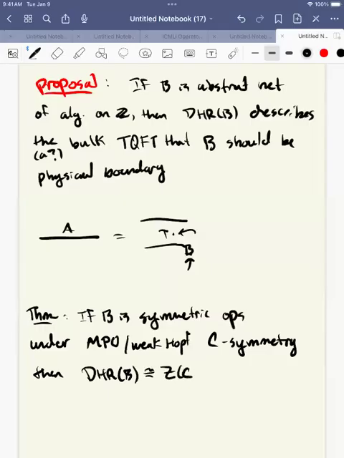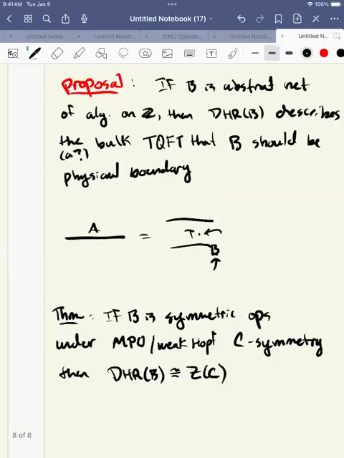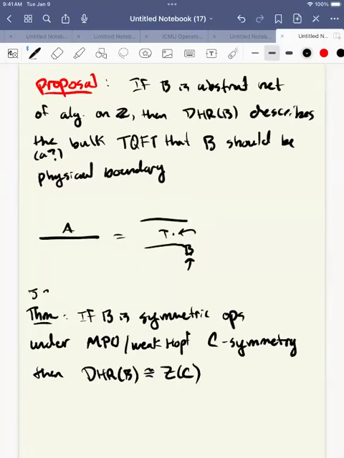Oh, okay. And this was actually the theorem that this is braided, and I should say this paper came out a while ago. This was late in 2023 that this was braided, and the same as this. But the real hard part of this was actually showing that the abstract DHR category, which is defined super abstractly, right? You give me an algebra, and I have to find all the bimodules satisfying this condition to prove that that actually is equivalent to the Drinfeld center of C. You have to use a lot of subfactor theory, so it's pretty technical.